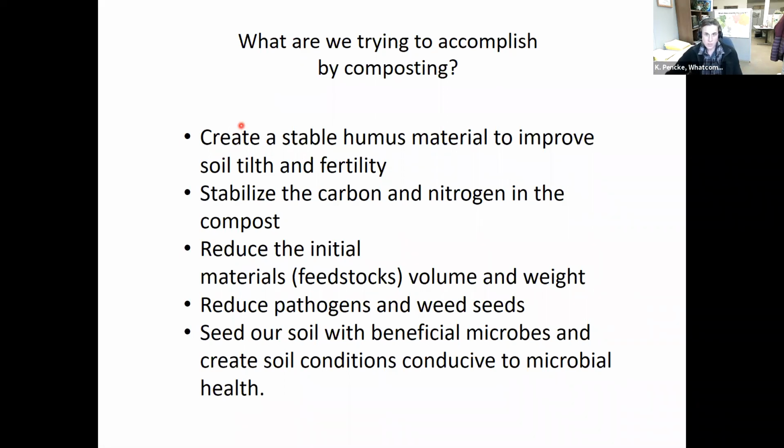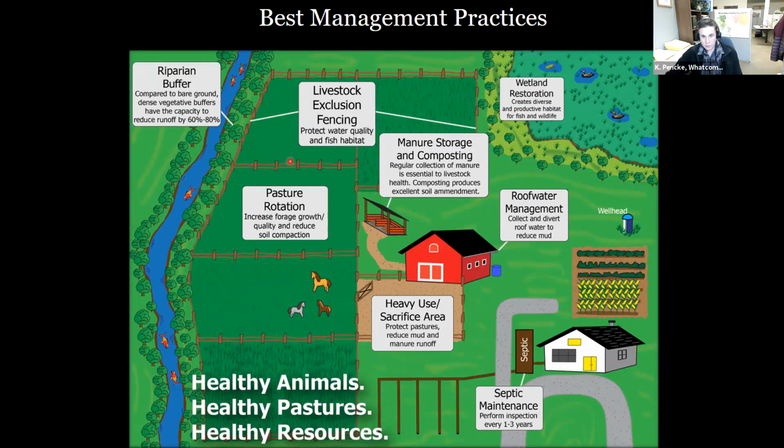So in the wintertime, in the Pacific Northwest and the Puget Sound region, best practice is to keep animals off your soil. I don't know if any of you are on the east side, where things might be different, but over here the soil becomes saturated. It is very hard, no matter your soil type, to have animals on it in the winter. So we're putting them in a heavy use area or a sacrifice area, usually collecting manure or bedding and manure, footing and manure, and stockpiling it in a storage until it can be spread in the growing season.